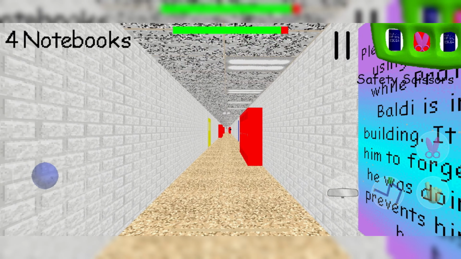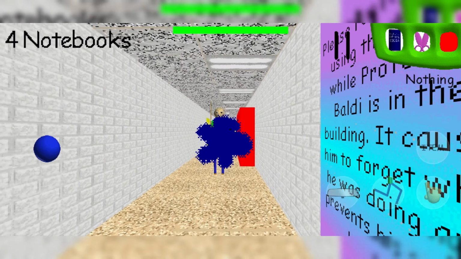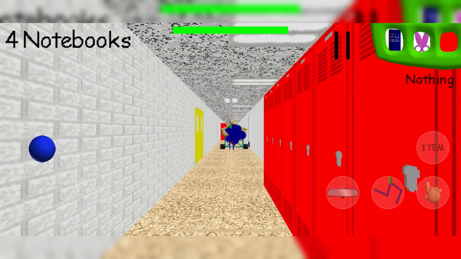And when he does, I'm gonna be mad, because then it's gonna be like four times harder. Well, why is Principal there? I think he went away. Okay, good, I got him with the B-Soda right after Principal left.